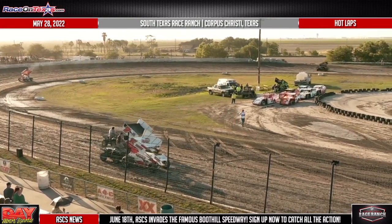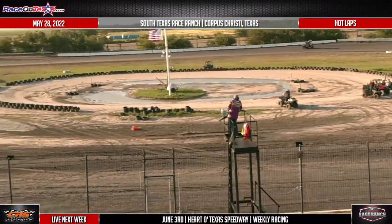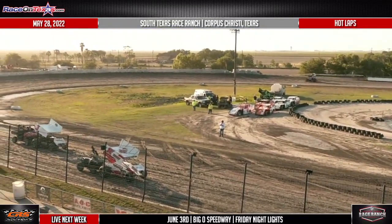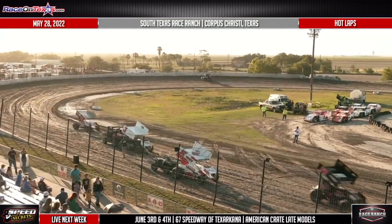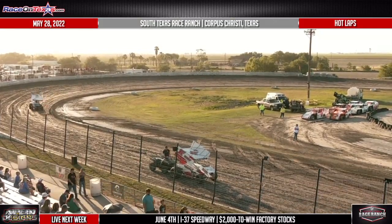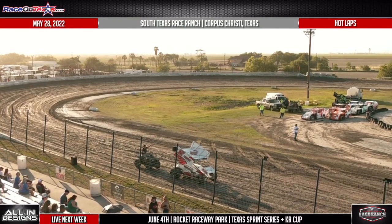That 17G car right here on the front straightaway, that was the winner of last week's race. They raced at 105 Speedway. Who's that? That's Isaiah Garcia in the 17. Isaiah Garcia, something else, ain't he? Yes, Amp Racing. We met the owner of Amp Racing, didn't we? Yes, we sure did. He was enjoying a snow cone. That's right. He's got a Caleb also. Let me see if Caleb's on here. Caleb Martin, Angleton, Texas, number 51. Haven't seen him on the track yet, but we assume they're from the same race house. They're probably both pretty good.